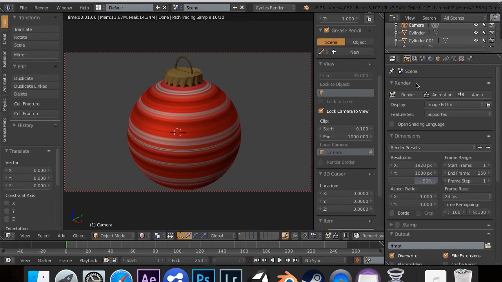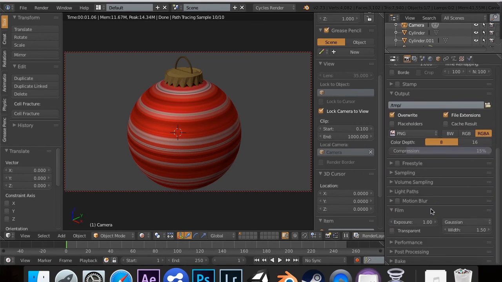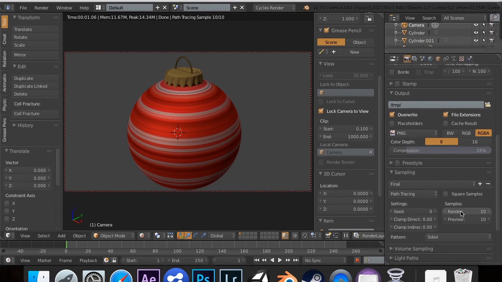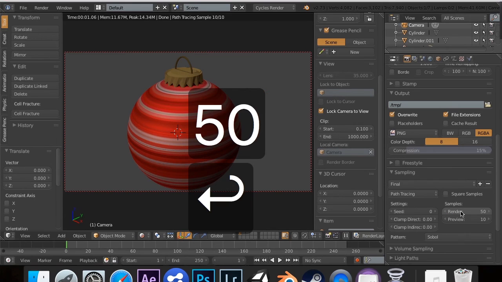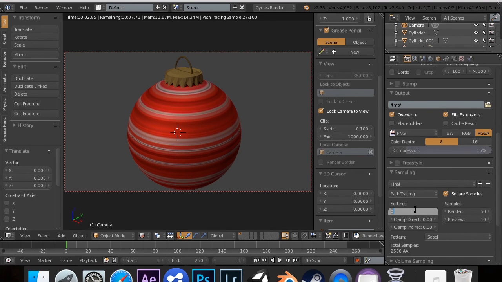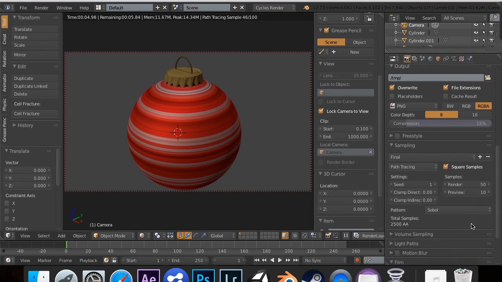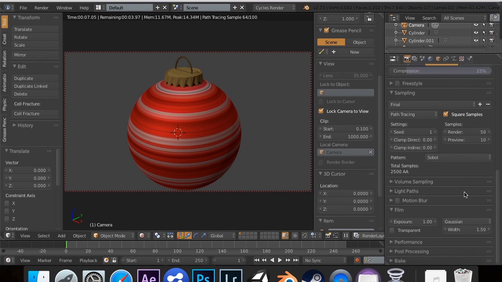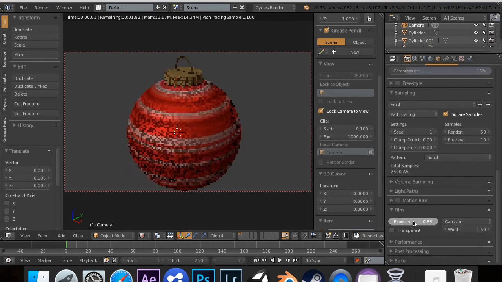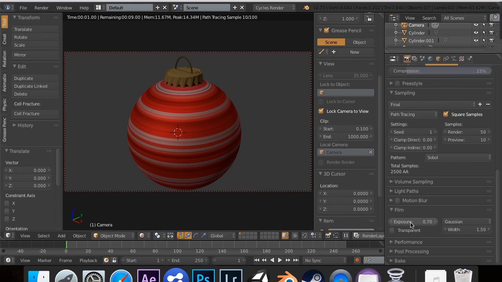So if I go into render settings, I'm going to go to sampling and set this to 50 because this is my final. Click square samples. I'm going to set the seed to 1 so that the noise randomizes itself. Then I'm going to go to film, and this is where you can brighten or darken it.